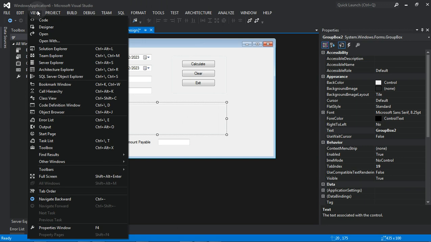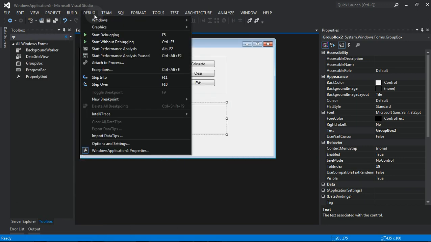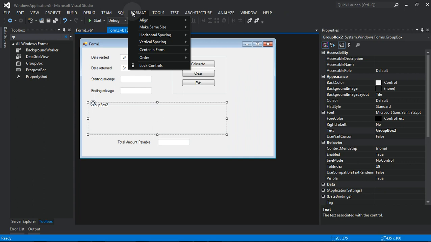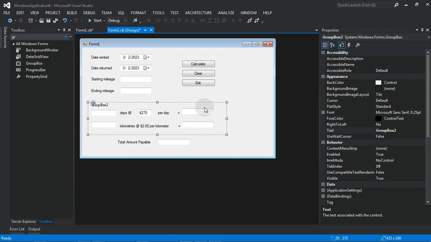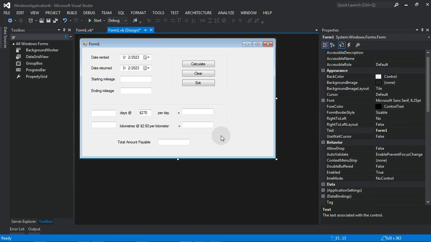Format, order, send back. All right, this is nice, but then I need to remove the group name here. Yeah, delete it. Wow, you see what I'm saying?